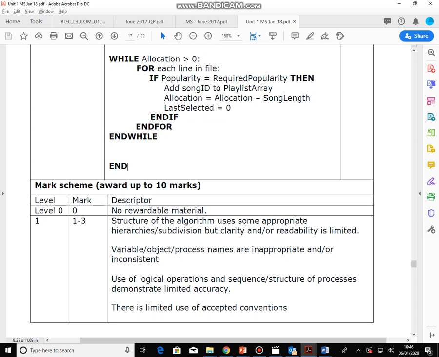Now, in terms of this section, it starts off with the word while, which means that we're trying to keep something doing for some time. Now, while allocation, which of course must be a variable, and we'll talk about variables in a different lesson as well. But whilst this particular thing is this, the greater than sign is equal to 0. So what we're saying here is, whilst something is greater than 0, keep doing this. Okay, so that's literally all I need to know in this instance.